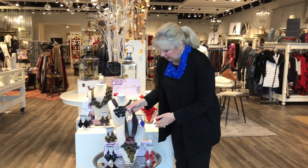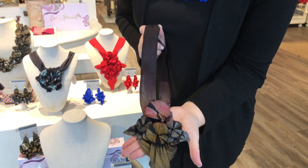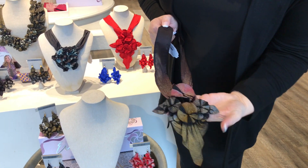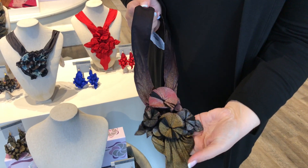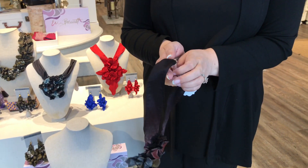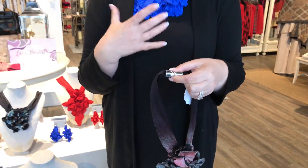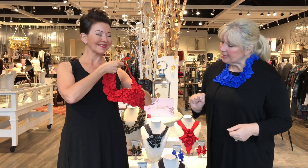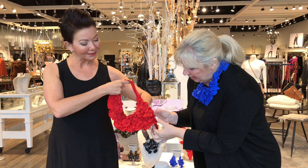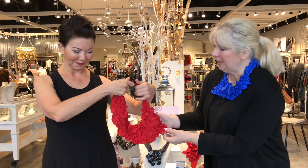Each piece is unique and different. This piece is so beautiful and actually one of my favorites because it has a sparkle over top. It's an ombre, so you go from a very dark raisin to a burgundy into silvers and then into this kind of chateau shade — you can hopefully see how much sparkle there is. What's also nice is on the ribbon you've got a magnetic clasp, a nice heavy clasp so you don't have to worry about it falling off or breaking. The necklace that Elaine has here, you can see all these beautiful flowers and discs, and when you pull it you can actually see how it's made, but it just springs right back into place.